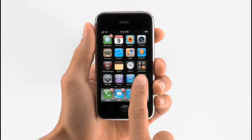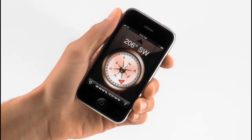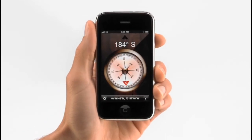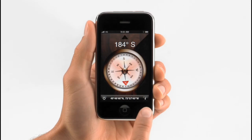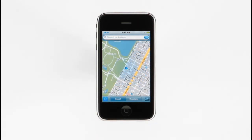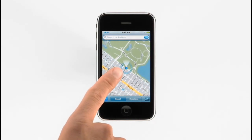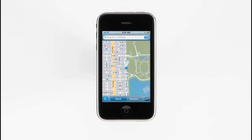Another great feature of iPhone 3GS is the built-in digital compass. Tapping here launches the beautiful new compass app. Just like a standard magnetic needle compass, it immediately tells me which way I'm heading and rotates as I change direction. I can switch between using True North and Magnetic North here. The compass app also uses iPhone's built-in GPS to display the coordinates of my current location. The digital compass makes maps on iPhone better too, because it can now orient any map to match the direction I'm facing. Tapping once shows my current location, and tapping again rotates the map to the direction I'm heading. The width of this beam shows the accuracy of the compass, and with the map oriented the way I'm going, it's much easier to navigate along my route.